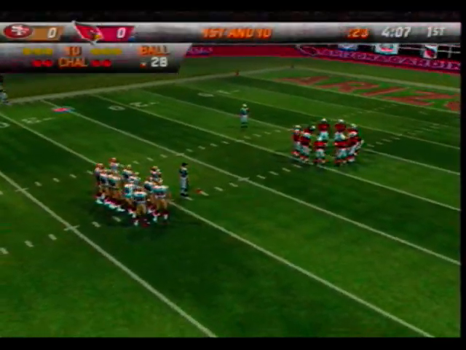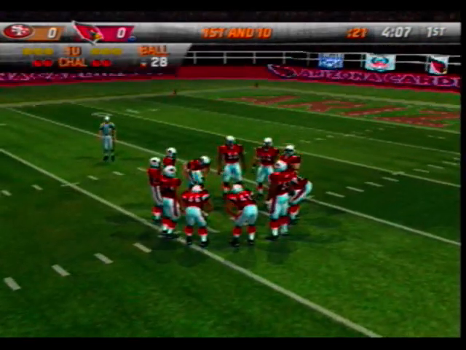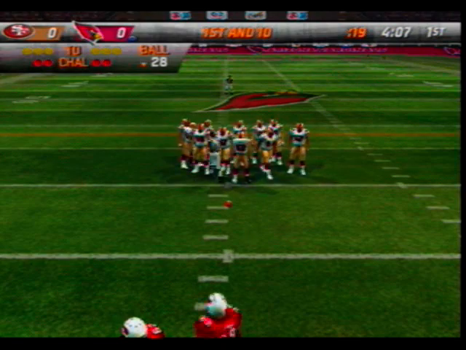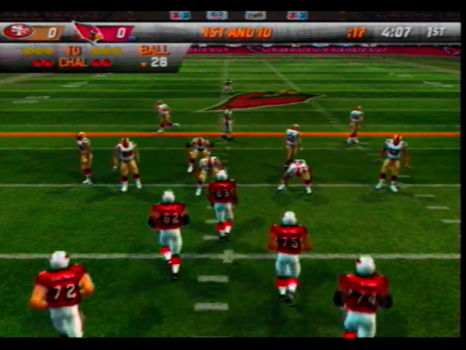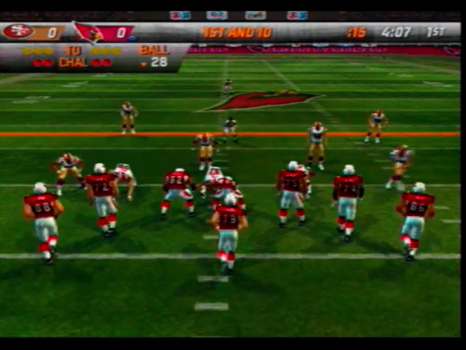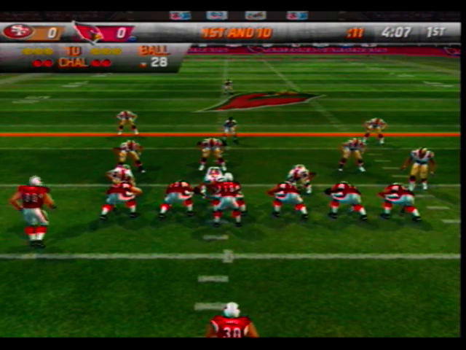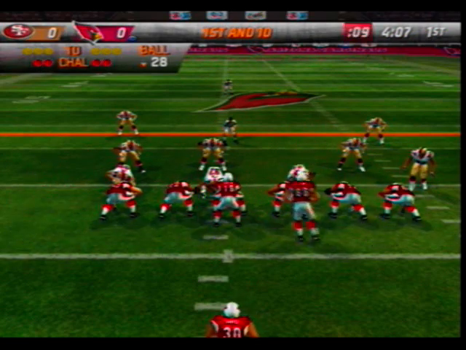Shea has nowhere to go and is wrapped up at the 28. Ball on their own 28-yard line. Here we go, baby. Daniels, the lone back. Shea with a man in motion. Watch your eyes.